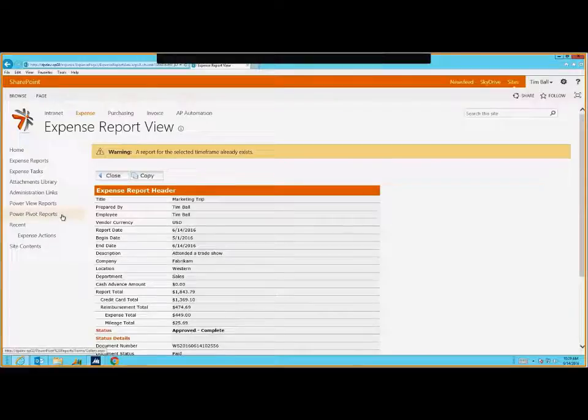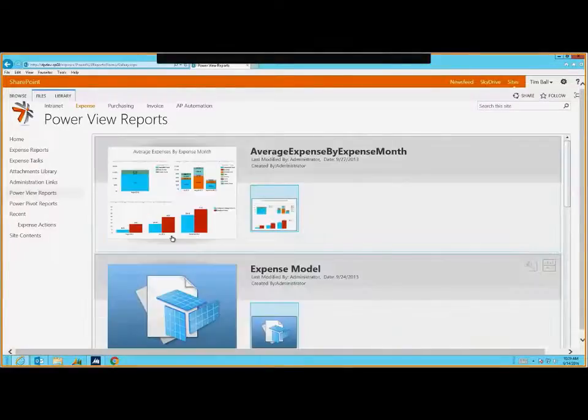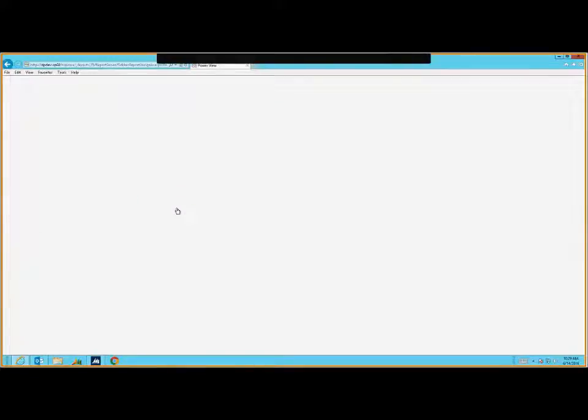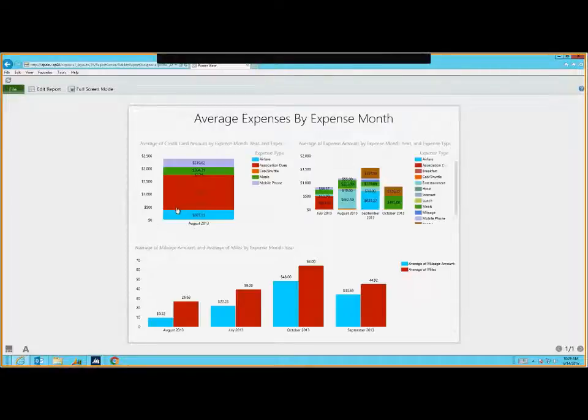Another thing to note from a reporting perspective, if I want to do some analysis on my previous reports, we do have reports in the system. They do all use standard SharePoint reporting tools. So one of the concepts is like Power View reports. These are Excel-based reports that are basically just published back to SharePoint. And they are live. They're not Excel dumps or anything like that. They actually maintain their connection back to the SharePoint lists. So they are real time, and they allow you to modify and filter things on a real-time basis.